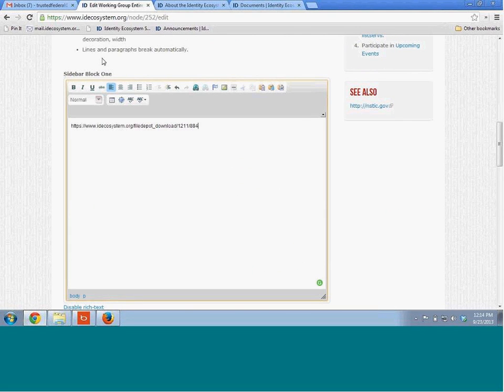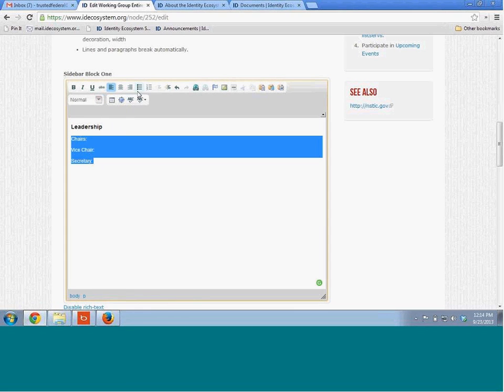Here are the sidebar options. So I can put what in the past we put, chairs, secretary, and put that in here. An important thing to note about this is that it's going to show up on your committee page and on all of your subpages.